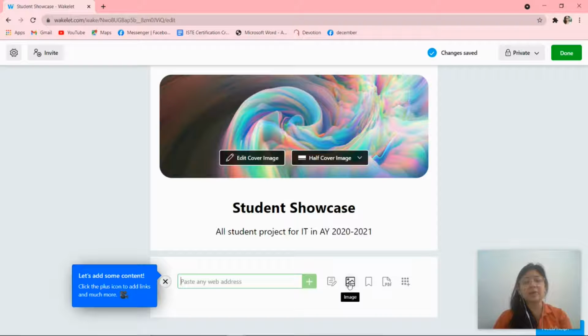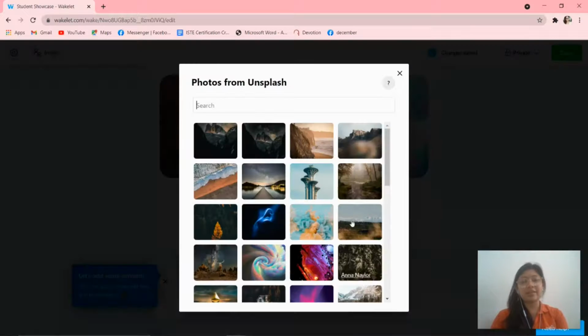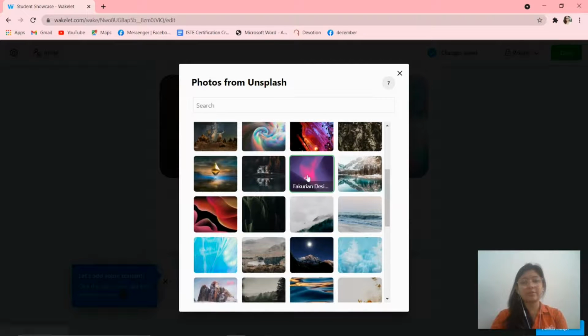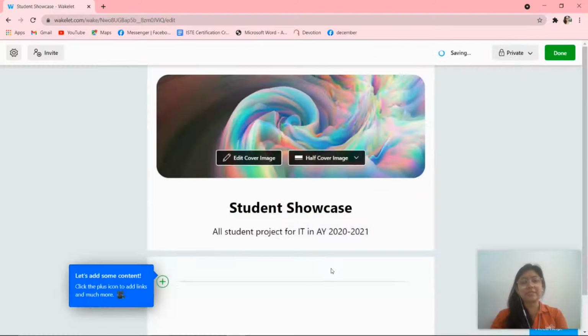So what I like about my students' reflections is that they tend to be really creative if I allow them to use other tools compared to just adding text. For example, if I allow them to create a reflection using Canva, they can create an entire newsletter or an entire newspaper depending on their mood. So let's say for example, you can add here a PDF or an image. I can add an image, but right now, instead of uploading, I'll be choosing from the library because it's easier.